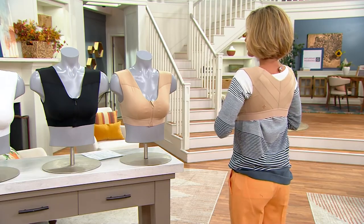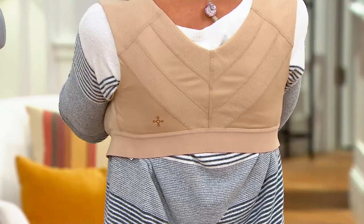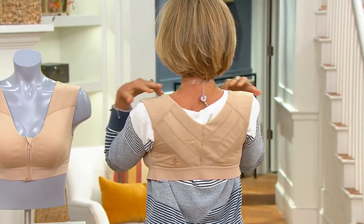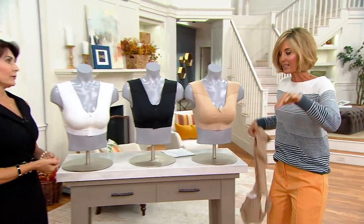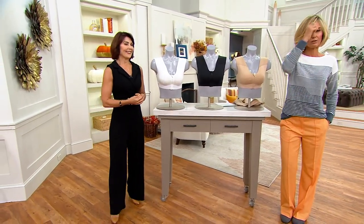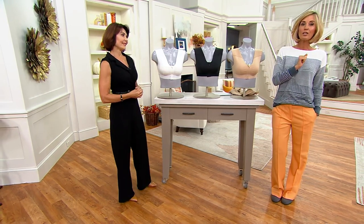And immediately when you do that, you feel it — back and down. You feel it's taking off because we always do this, ladies. We're like this all the time. I drive like that. This literally takes you back and down. I'm a yoga instructor and I used to go around and adjust my clients' shoulders back and down, back and down. That's what this is doing. It is so popular — we are very busy on the phones. QVC.com is the best place to go to make your order, with more than 45,000 people right now on site. Free shipping and handling.